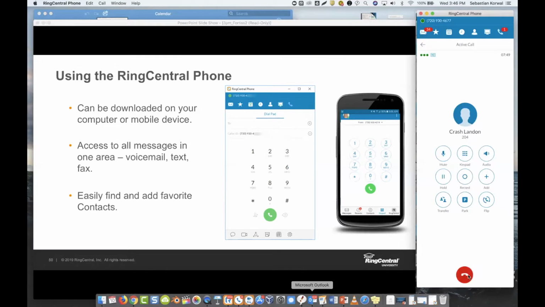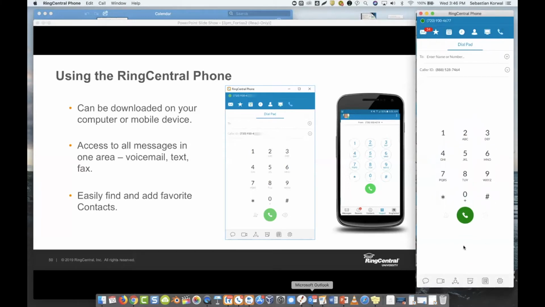Okay, so that is the basics of how you guys are going to be operating phone calls on the desktop application. Again, some of these features may be missing. A majority of what you'll need is here. I think the only thing that's not included on the mobile app is the three-way audio calling for conferencing, but there is an option for the audio bridge. Okay. In fact, let's go over that really quickly.